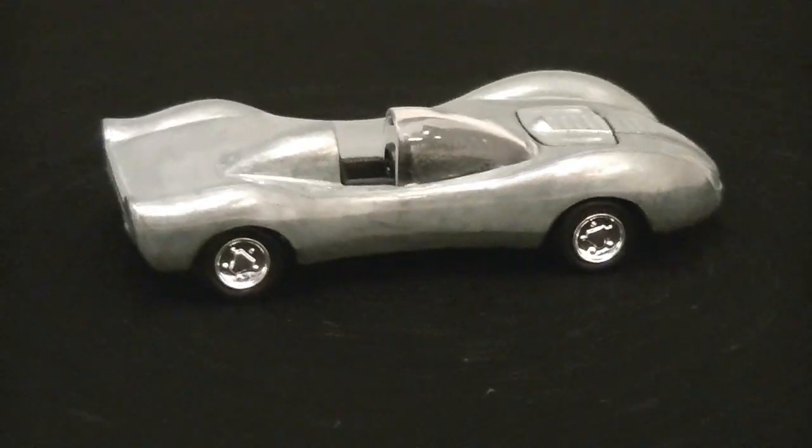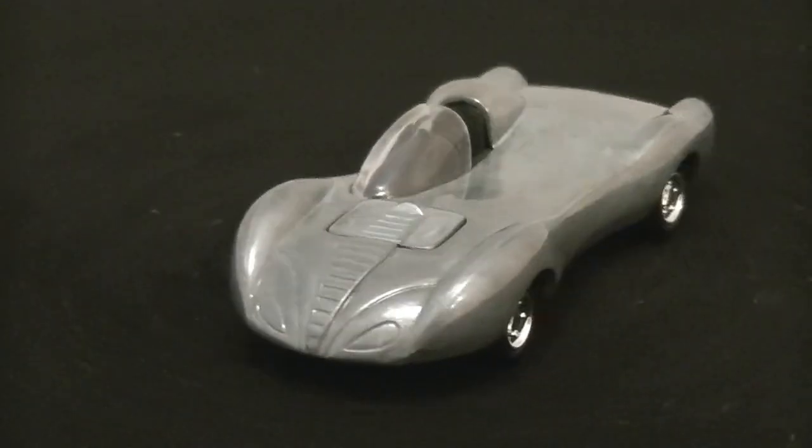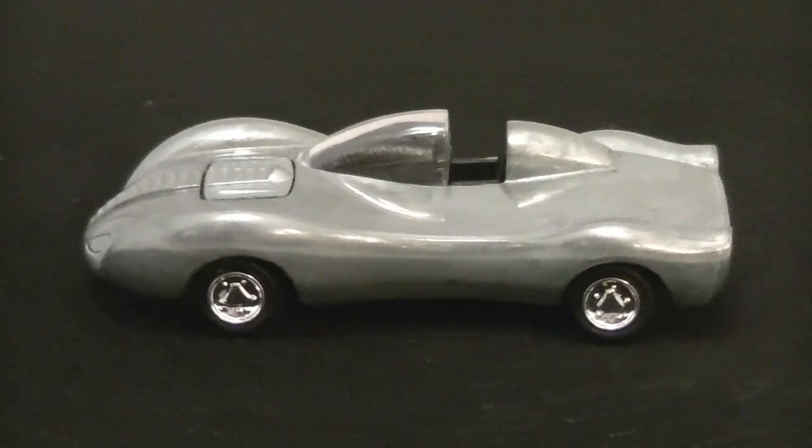These cars are not like the Zamac cars Hot Wheels makes. They really do appear to be pulled off the line and then painted as is with no polishing done at all.